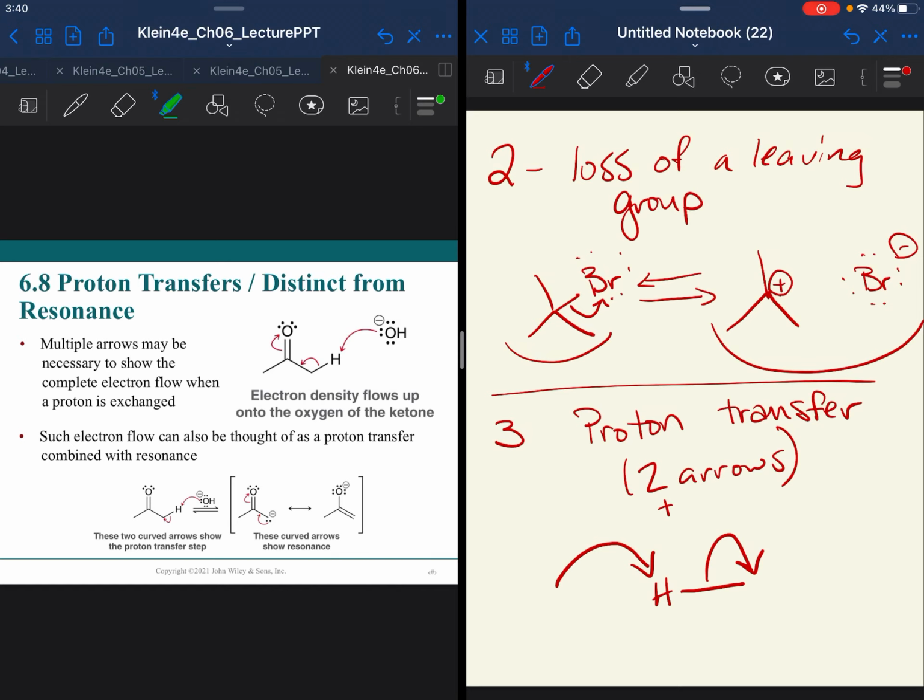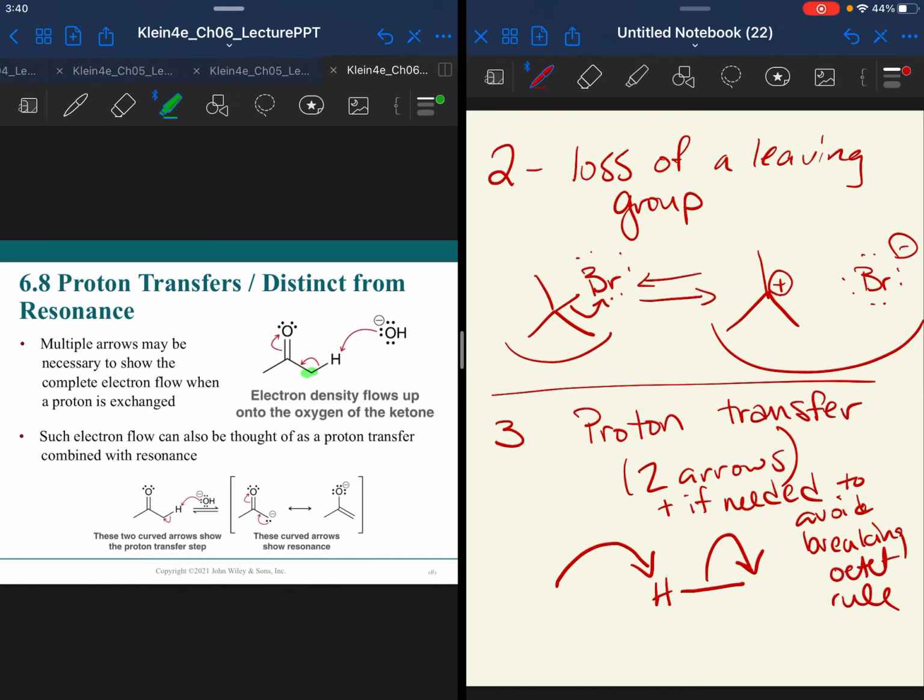Occasionally, it can take a third step, plus if needed, right? And again, this often happens to avoid breaking the octet rule. So let's take a look here. Something we learn about in chapter, I think this is chapter 21 as well.